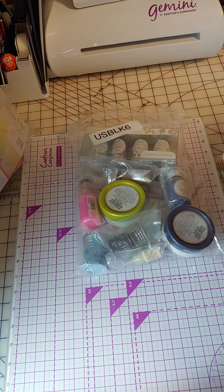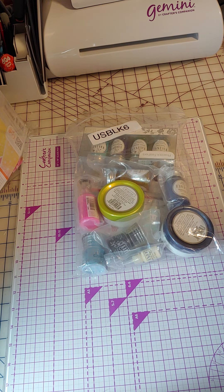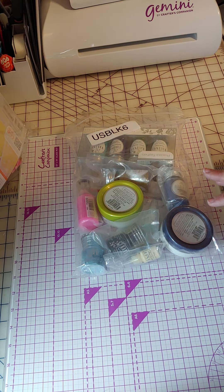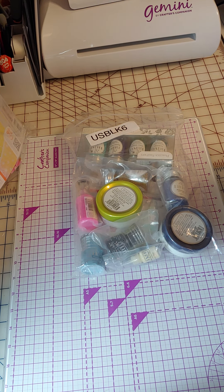Hi everyone, welcome back for the Tonic Hall second and third order from them. This included two grab bags, and so this particular video is on the grab bags. The first grab bag was a $12.50 or $12.99 media bag. I wasn't sure what all to expect — I figured some drops and things. So let's see what I got.